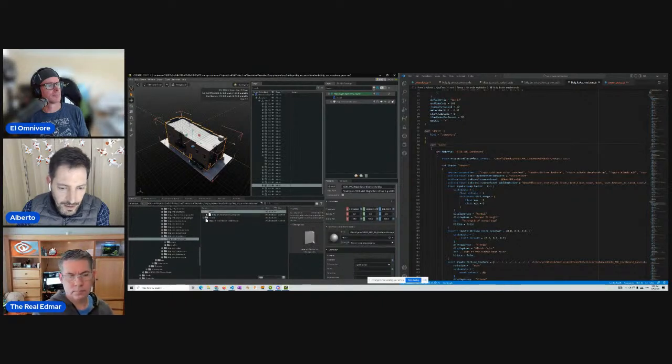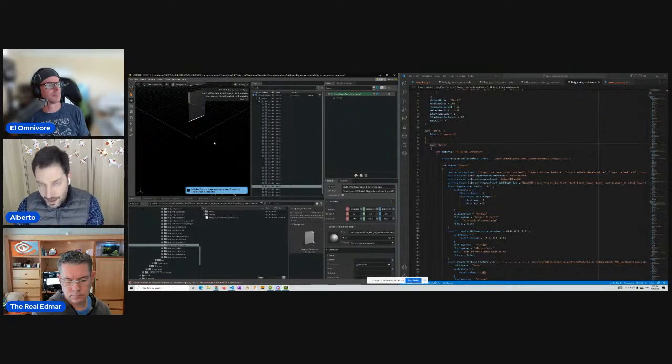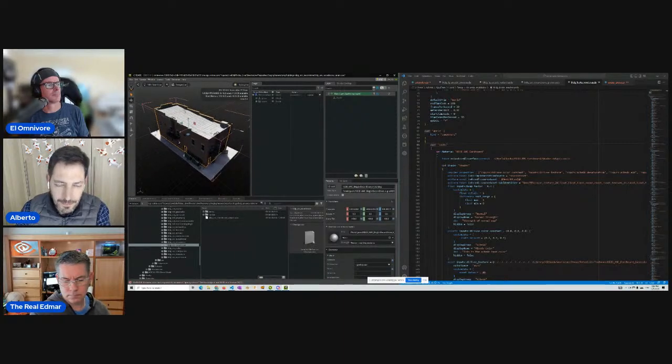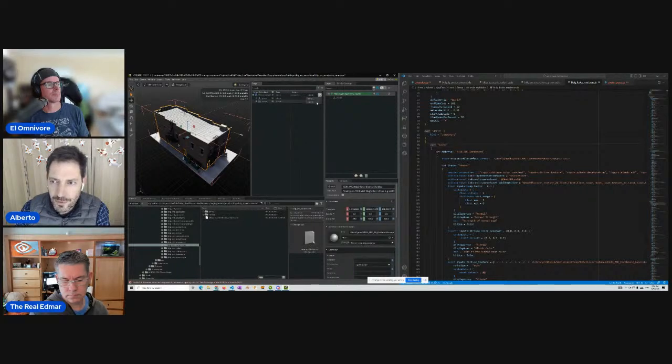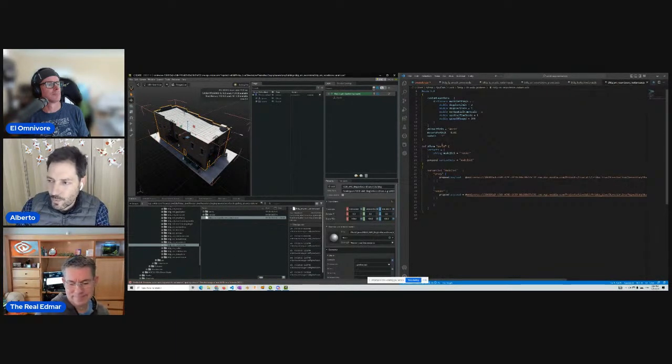Okay, so for each of our assets, we have this USD, okay? That is just the variant, right? So if I press F here, you will see that the world will contain a variant. We can choose between the proxy, and we can choose between the render. And if I open this scene, it is extremely simple. Okay, it is the world export. Then here we define the model set variant, and you see we have the two variants, the proxy and the render, and it's a reference.